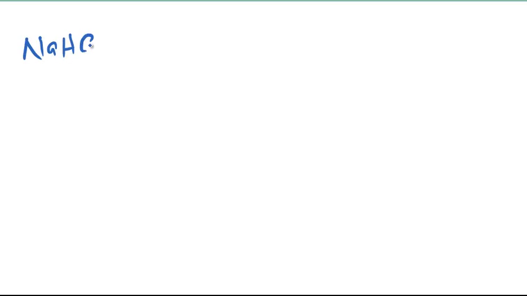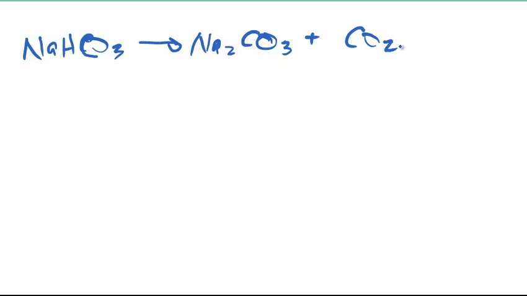This is a compound called sodium hydrogen carbonate, and that can react to form sodium carbonate, CO2, plus water. Sorry about my pen here. Again, this compound is called sodium hydrogen carbonate, and it can undergo a chemical reaction where it falls apart into these 3 compounds. And now we need to see if we can balance those.